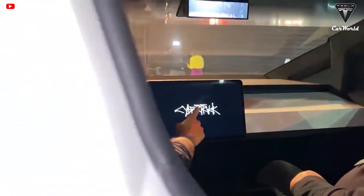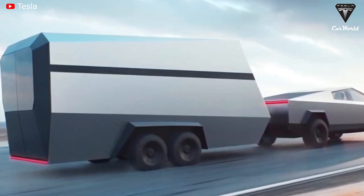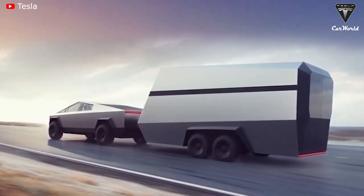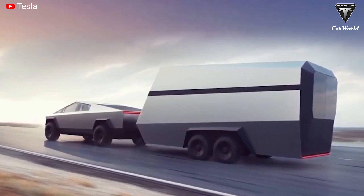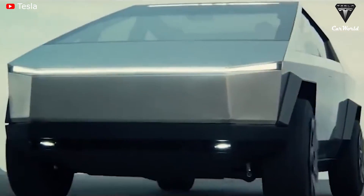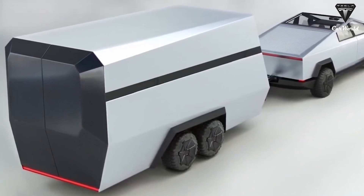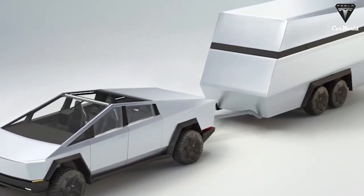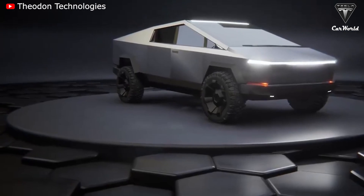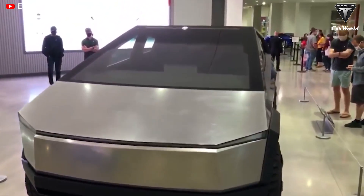The side glass is extra tough, strengthened with a polymer-layered composite. Elon Musk said the Cybertruck will lack side mirrors, since rear-facing cameras in the front fenders replace them. Whether this will comply with federal requirements is hard to say, and there will likely be bureaucratic hurdles with the LED strip exterior lights as well. Tesla has filed for a patent covering electromagnetic wipers, which require less electricity than a regular wiper motor. There's also talk of using a laser to keep the massive windscreen free from raindrops. How do you feel about Cybertruck's new pricing? Let me know in the comments below.